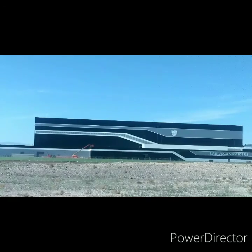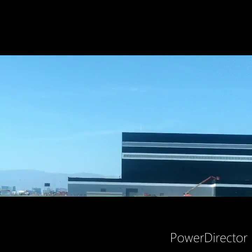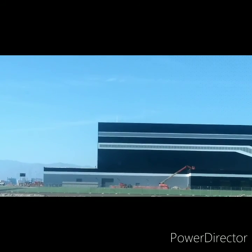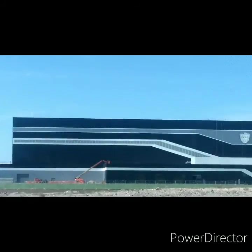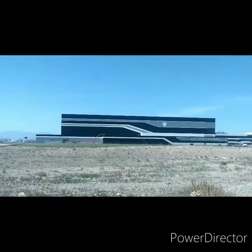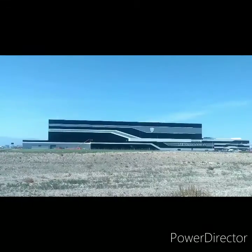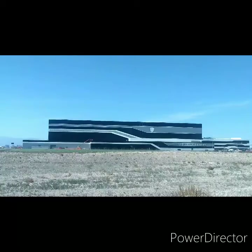All right. You have a scoreboard to the left side here. That tiny little object there, the scoreboard. And I think back there is parking. And this place is going to be guarded like a fortress, pretty much like a military base. But it's looking real good. It looks like they have done a significant amount of work to it. And the Raiders are coming. They're definitely coming. Maybe I'm going to try to see if I can get a glimpse from the west side of it, if I can access it.